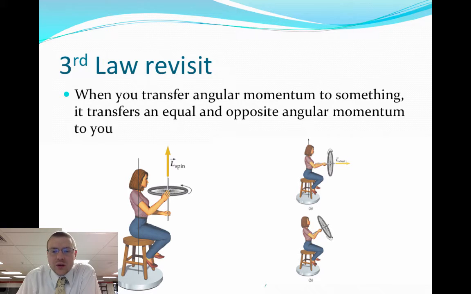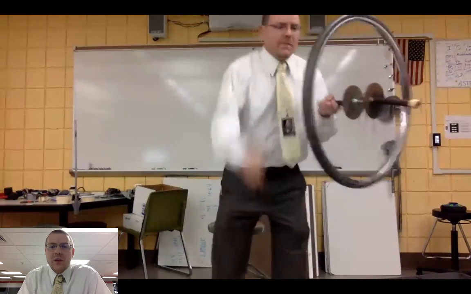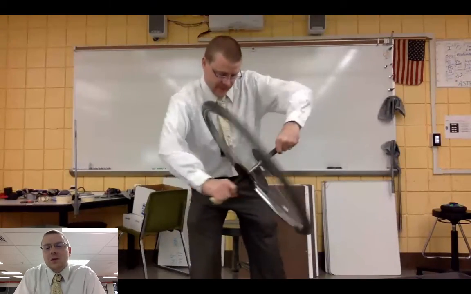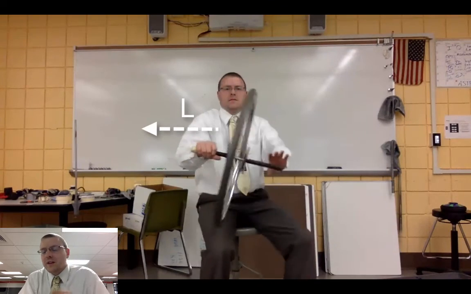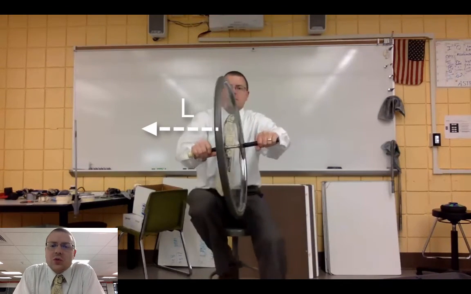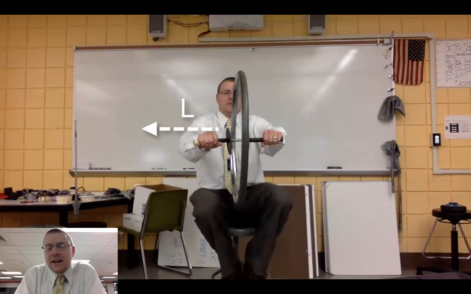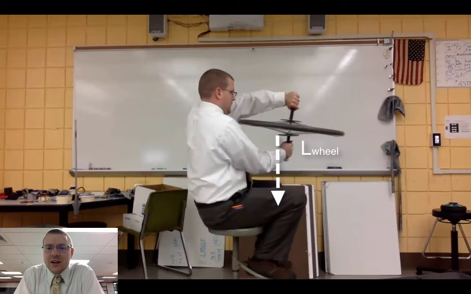So what I'm going to do here with the spinning wheel on the spinning chair is I'm going to spin the wheel, and I'm going to have the momentum pointing in one particular direction. So I've got the wheel spinning now, and when I sit on the chair, the momentum is pointing to the left, and no rotation is happening because I haven't tried to change the wheel's momentum. What I'm going to do now is change the momentum from pointing to the left to pointing straight down.